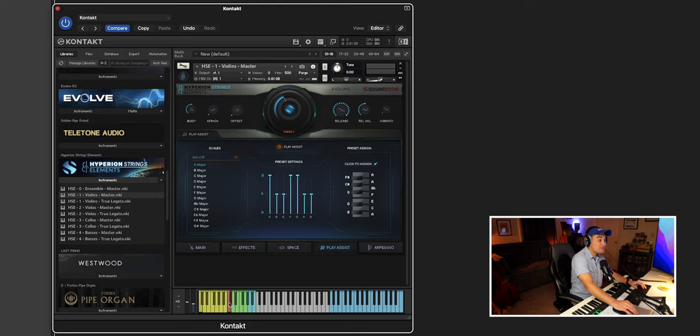these yellow key switches are actually for the different scales that we have. So C major is assigned to D, D major is assigned to D sharp. But if you don't have it set down that octave, maybe yours looks something like this or even something like this. You might not see any of the key switches. If you bring it down one, you only get the articulation key switches. If you bring it down two, then you can see which scales you have. But then something to keep in mind is that over on the right, you can assign these presets.